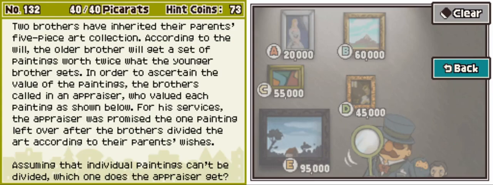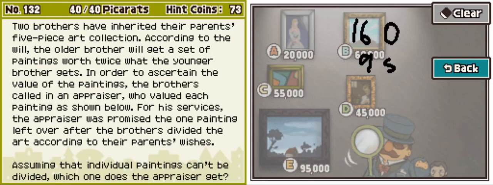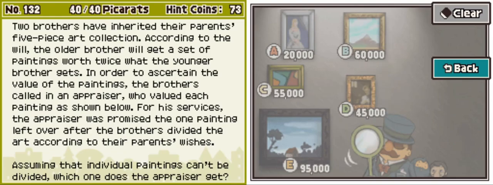So, these three together, 55 and 45, that's 100,000, so that's 160,000, right? With the 95, that's 245. By the way, 3 is not divisible by 3. Oh, it's 255, that's the problem. It's gonna be 8 and 15, so that's 85, which you also can't add to, and none of these are worth. If we go this way, I'm pretty sure it's E, I just wanna be sure.